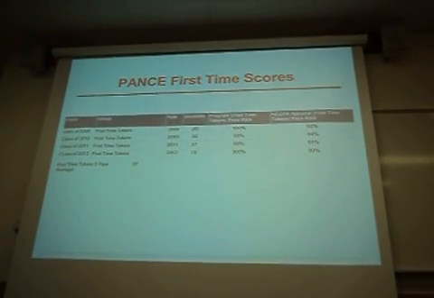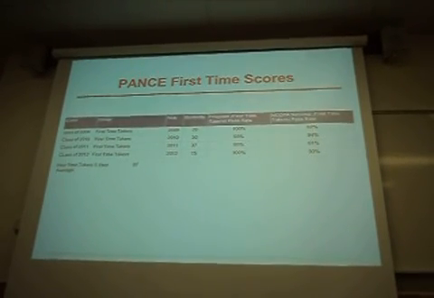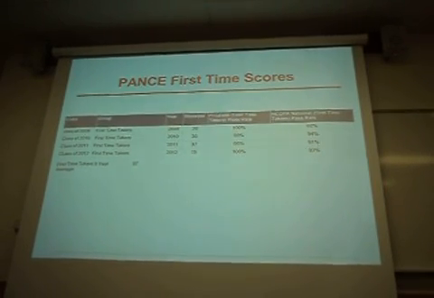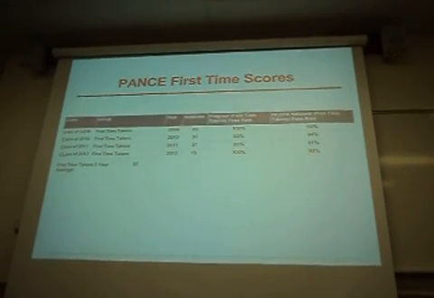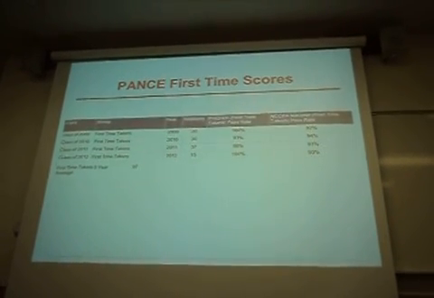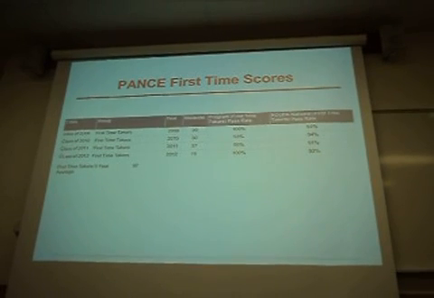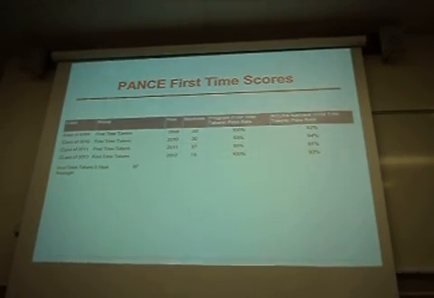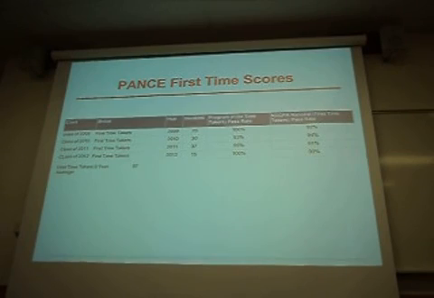Yeah? Why did the scores go down in 2012? The students? Oh, I don't know. I really don't know. Yeah, that's a great question. I have no idea. But it seems like they were going up, 20, 30, 37, 50. Yeah, I don't know. It's a good question. It's a question for the Quinlan maybe.